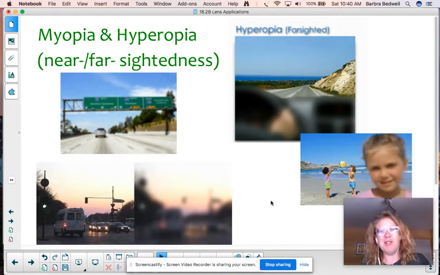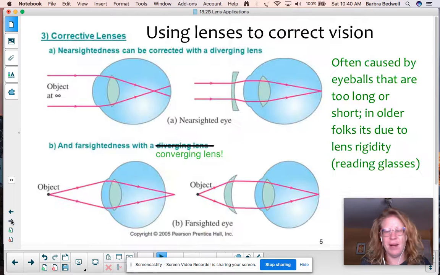Because their focal distance has moved off into a different spot of their range. The reason has to do with two different factors. With young people, if you've been wearing glasses since you were younger, it's usually because the shape of your eyeball is either too flat or too long. It's either elongated or squished short, which is why, when people squint, they're literally trying to deform the shape of their eyeball, the cornea and the lens that's behind there.